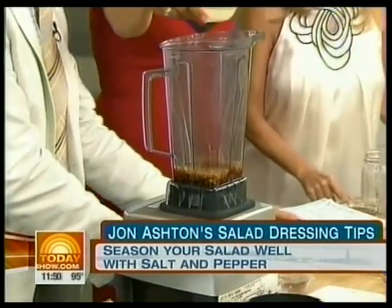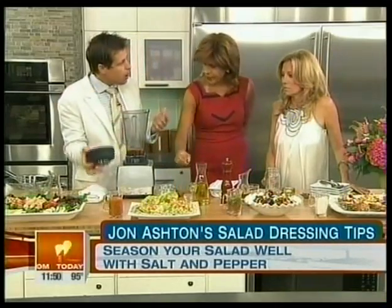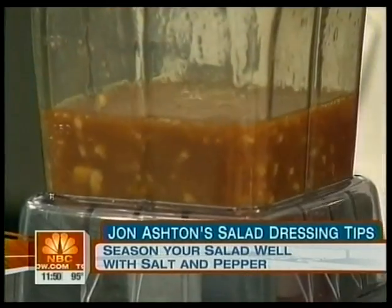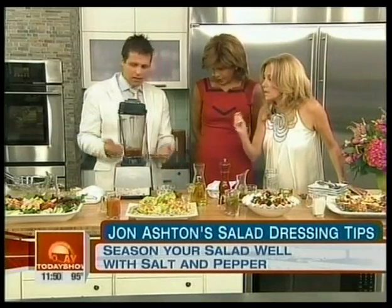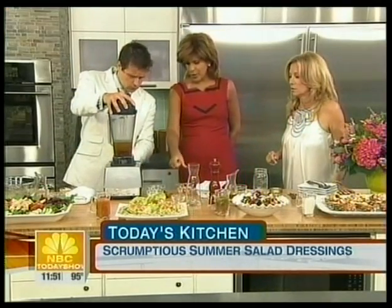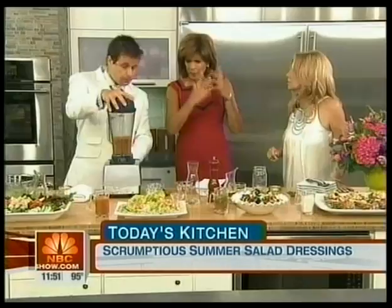What's good about this dressing is the hidden background is your fifth taste — umami. Umami comes from the soy sauce and the tomato ketchup. Basically, what we do is turn the Vitamix on for about 30 seconds and we've got a lovely dressing. A Vitamix is like a blender. You can also use low-sodium soy sauce to cut down on the sodium. We'll put some grapeseed oil — we're using grapeseed oil rather than olive oil; it's light and delicate so it won't spoil the dressing. A rule of thumb is three to one: three oil to one acidity — that could be from grapefruit, lemon, or vinegar.